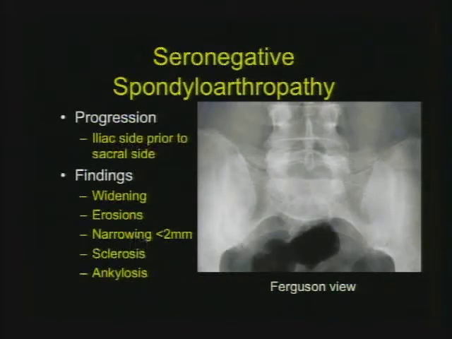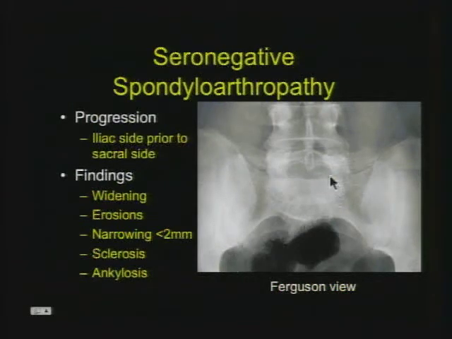It's good to know a little bit about sacroiliitis. It starts on the iliac side because your cartilage is much thinner there than on the sacral side. So if you have inflammation, you'll start to see bone changes on the iliac side. And the first thing you do see is loss of the normal cortical line. You can't take a pencil and draw a line there. You'll then see fuzziness and sclerosis. You'll see widening. And then eventually some patients get narrowing, which is defined as less than 2 millimeters. And fusion can be seen in almost any of these diseases.